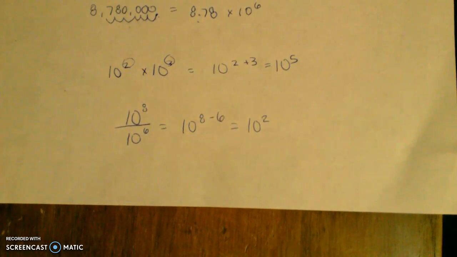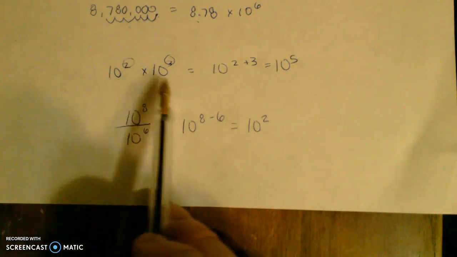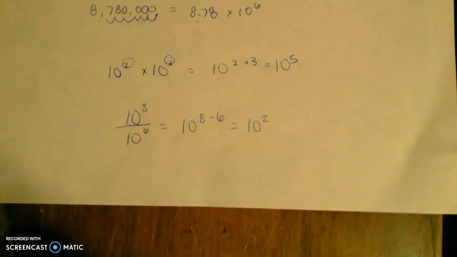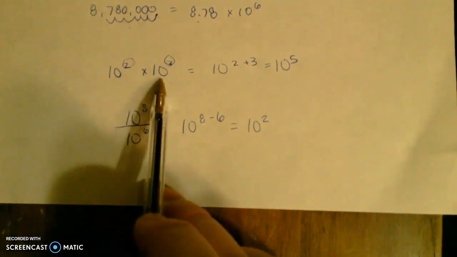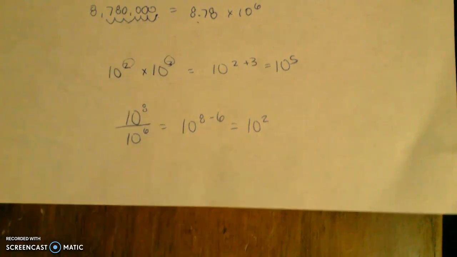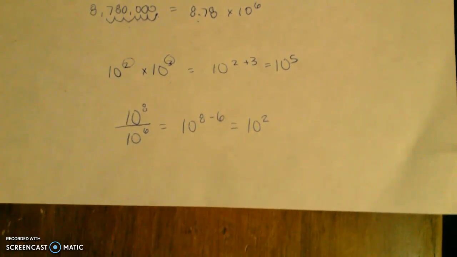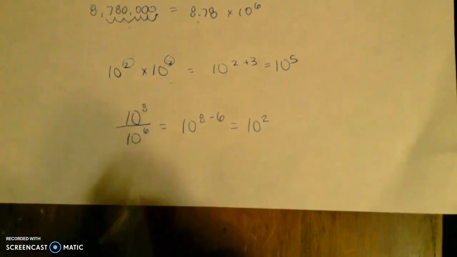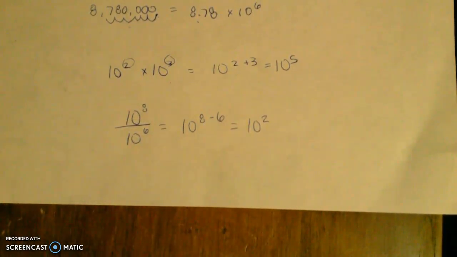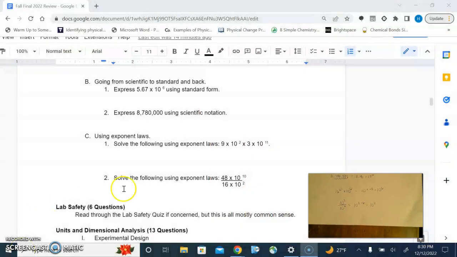When you're using exponent laws with numbers in scientific notation, treat all the numbers the same, and when you hit something that's base 10, remember the 2 rules: if you multiply something by another number that's base 10, you can add your exponents. And if you divide 2 numbers that are base 10 or have the same base in general, you can subtract your exponents. So these are 2 examples to help you solve those last couple problems in this first section of the review packet.